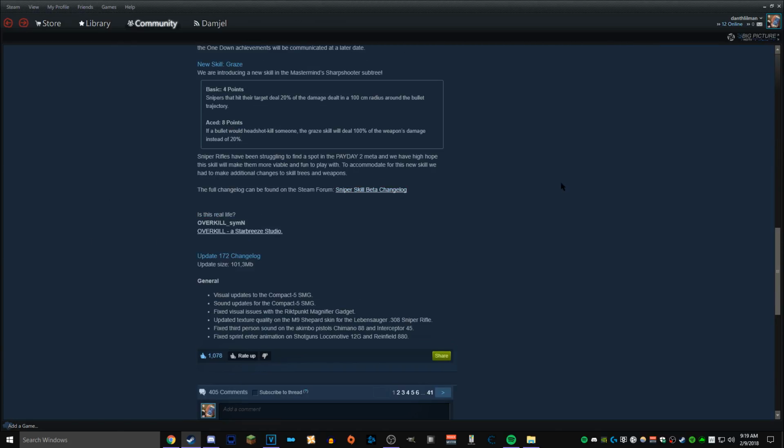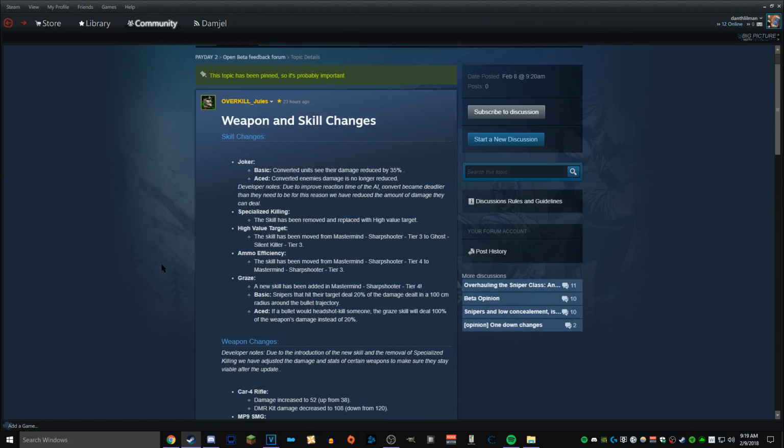Now we have the sniper skill changelogs. There's a lot to cover here, so I'm just gonna tell you guys all about it and let you fend for yourselves. So Joker, the basic, their damage has been reduced by 35%, and the Ace version, their damage does not increase, mainly because of the lower health pool of enemies on Mayhem, Deathwish, 1 down. I guess they think there's no point to having them be as overpowered as they were, so they'll die a lot more often like they should, while still being kind of viable to an extent. This is gonna be fun for a lot of people.